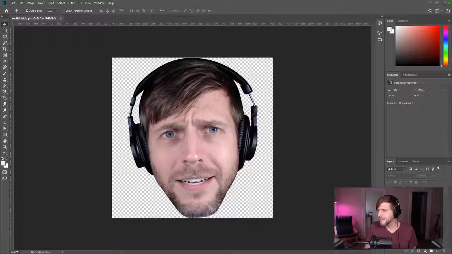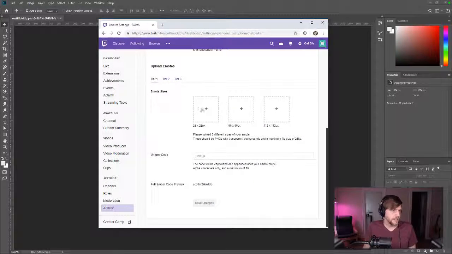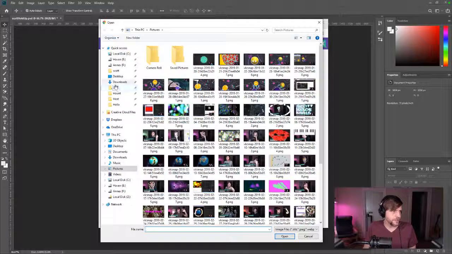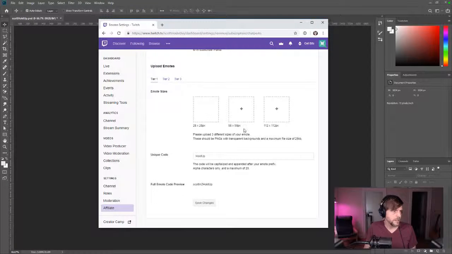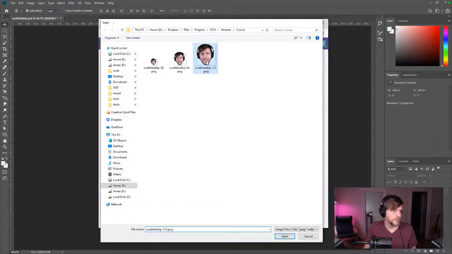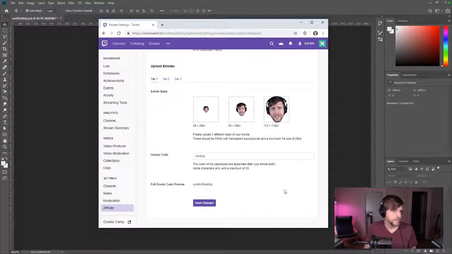Okay, curves. So we need a 28 by 28 version. 56, 112. I don't like this prefix.